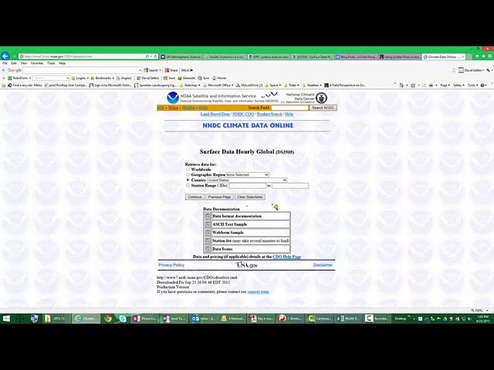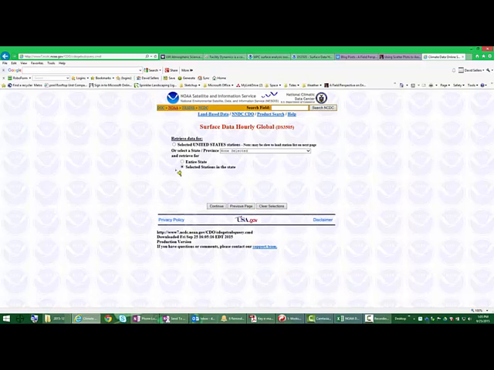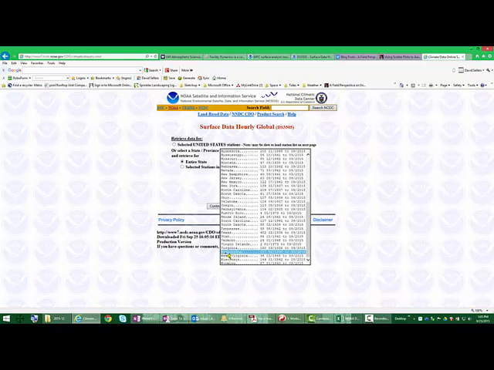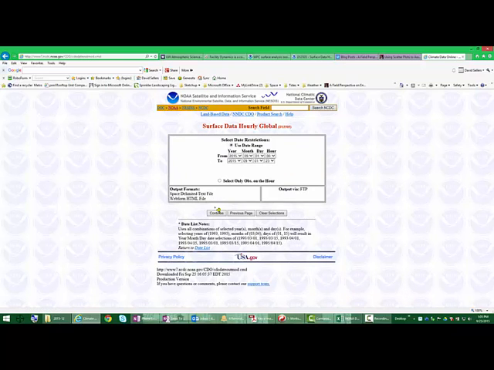I actually am doing some stuff up in Seattle where I need a year or two's worth of data. So let's just go get that data. I'm going to pick a country, the United States, and I'm going to say continue. And then I want to pick a station someplace in the state. So I'm going to look in the entire state, say continue. Oops, I forgot to pick the state. State of Washington. There we go. Say continue.